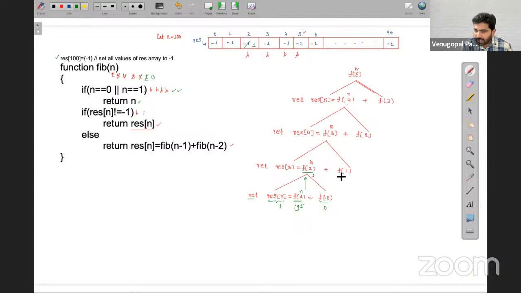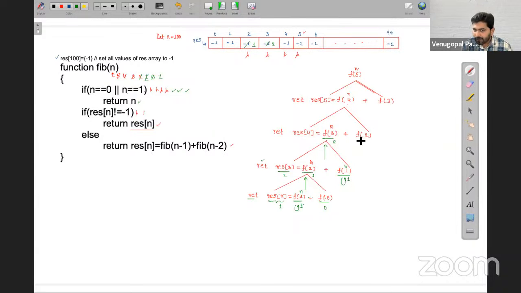Okay. Now I am calling again Fibonacci of 1. So now when I am calling Fibonacci of 1, the base condition is true. Right? What is that n value? 1. And that 1 will be returned. To whom it will return? This f of 1, I am going to return 1. Then now, already Fibonacci of 2 got 1, plus 1, that is 2. And that 2 will be first stored inside result of 3. Now my result of 3 is containing value 2. After storing, I am returning that result. To whom will I return? Whichever function called, that function I am returning. Now Fibonacci of 3 is getting a value of 2.